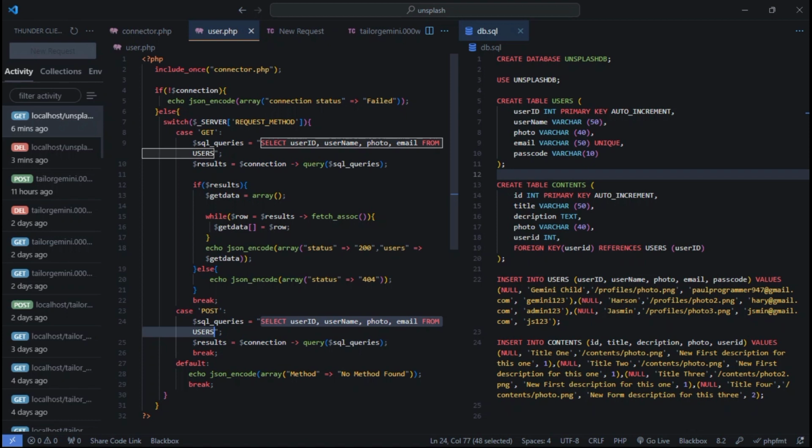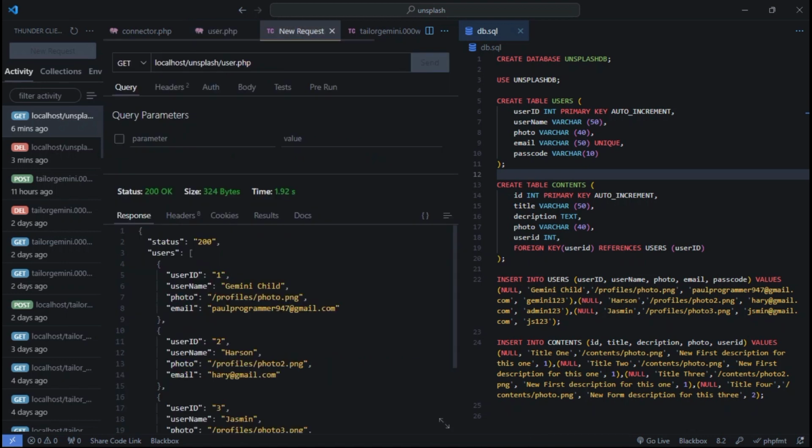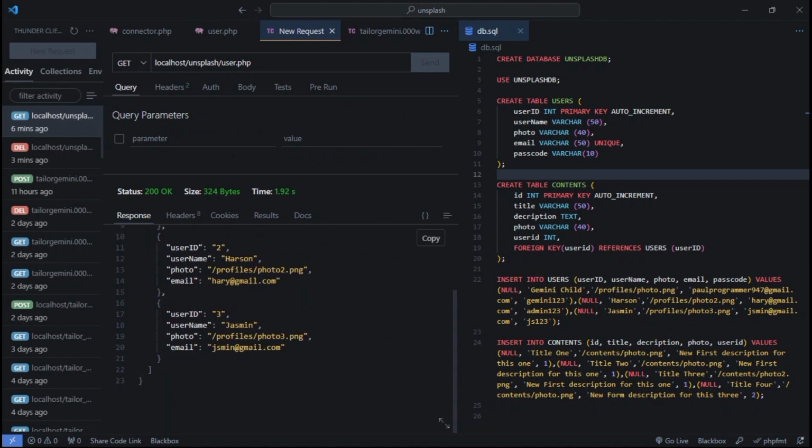Okay, I forgot something before going too far. You see this one, what if we need to get the data starting from the recent one that has been posted? As we know, this is the recent one, and this is the second one, and that is the first one. What if we need to get the users starting from the recent one?